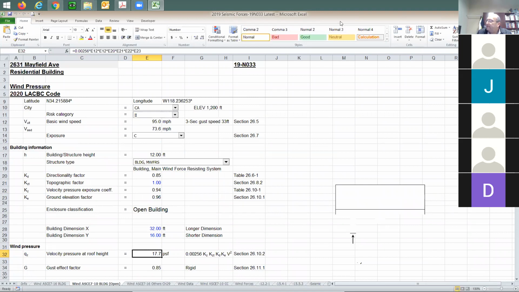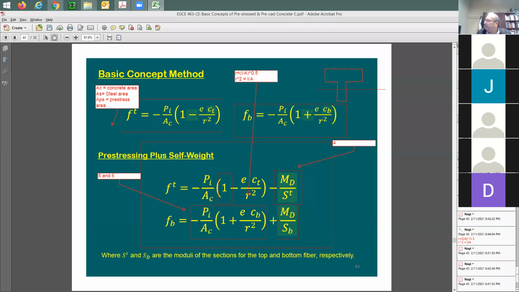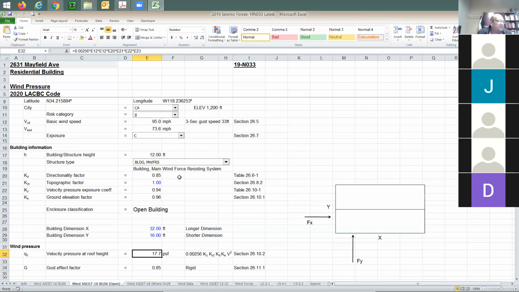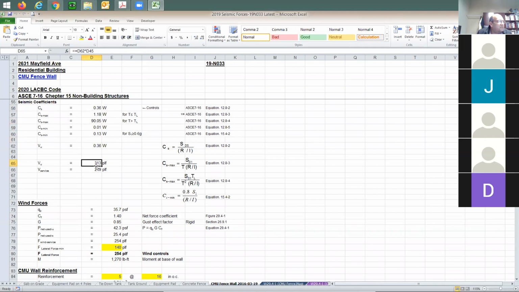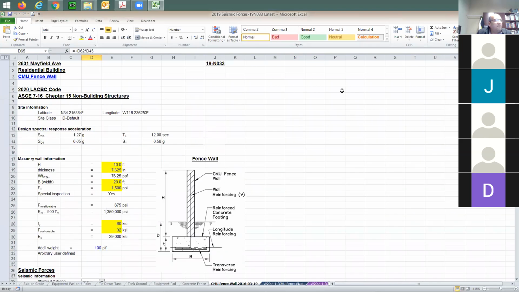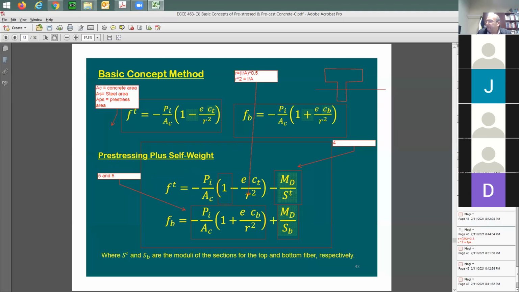Let me give you something related to what you're doing. I can have a complex spreadsheet like this. You see how many tabs? And they're all interconnected to each other. They're all tied together, so each one of them is reading from the other cells. This one, for example, reads from other locations. I don't want to, but you need to learn stuff like this. You really need to use it. It's going to help you out in everything.